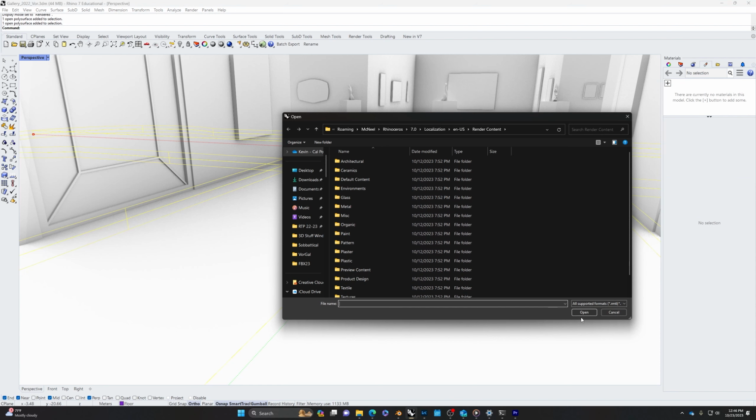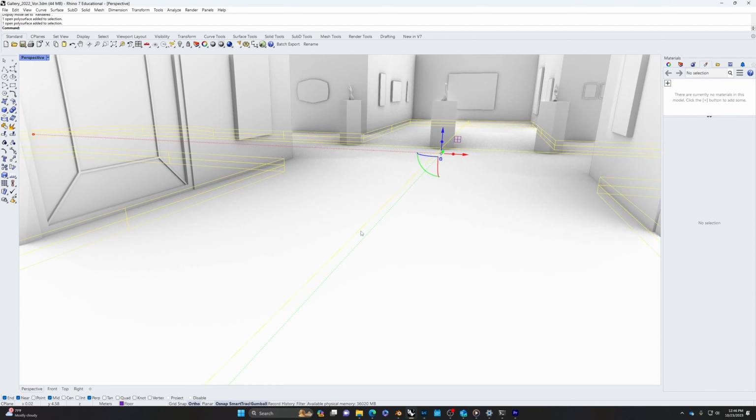If you don't have this, you might have to type a texture, unpack textures, or download library textures. That's where you get all of those textures.